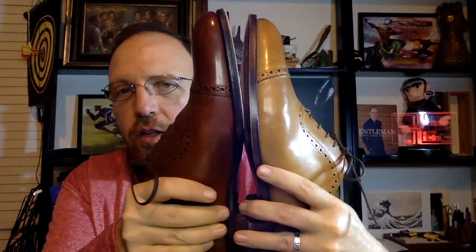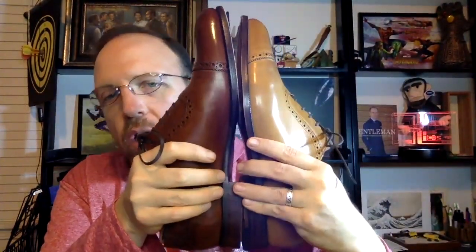It's important to note from a size perspective: I have a nine and a half in the Loake and a 10 in the Trickers. When I bought my first pair of Trickers - the Robert derby - it was pretty tight as a 10, and now this Belgrave is quite loose as a 10, so I've had to put an insole in it when I wear it, but it works out just fine.